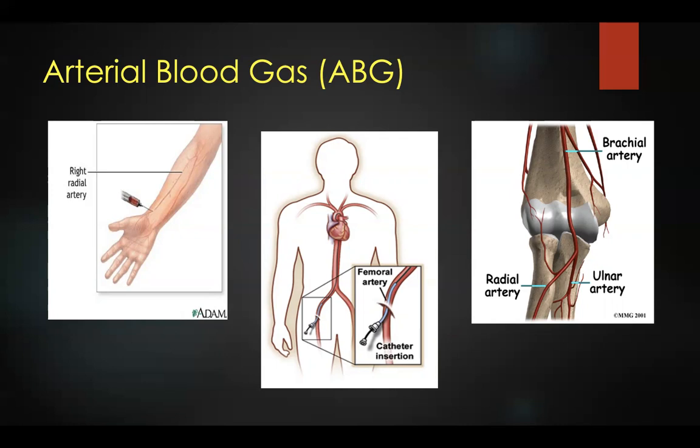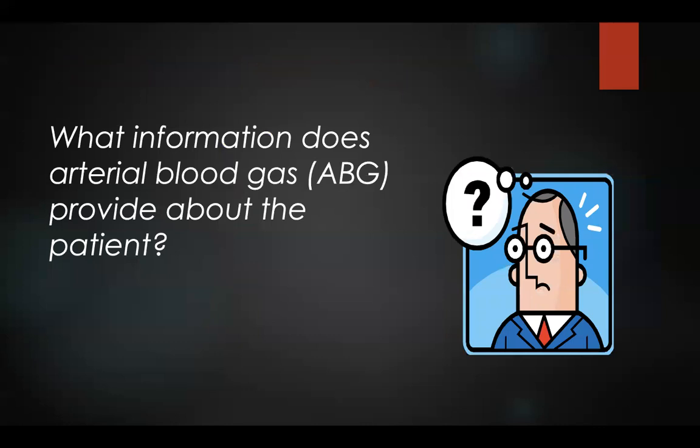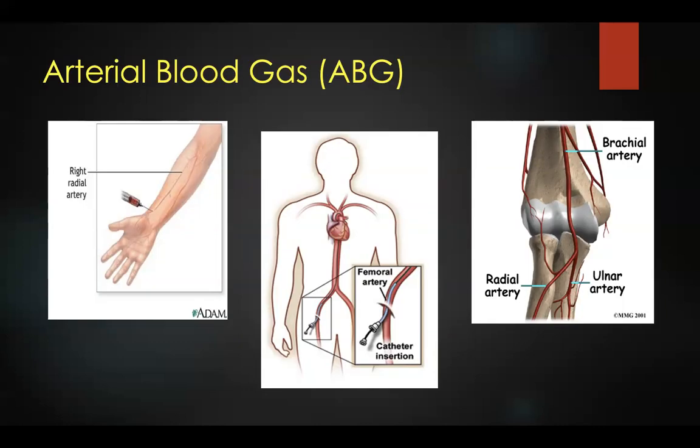So how do we usually obtain arterial blood gas? We obtain arterial blood gas by extracting blood directly from an artery. The most accessible artery that we can get arterial blood from is the radial artery. Okay, can you please take a look at your wrist? In the radial or lateral portion of your wrist, where your thumb is located, you can feel pulsation. That is the radial artery, and it is the site where we collect blood samples for ABG, or arterial blood gas.